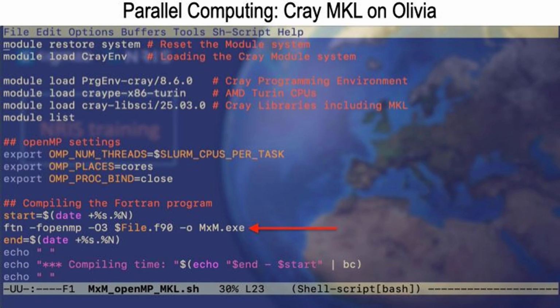The script compiles the Fortran program using the Cray Fortran compiler with only the -fopenmp and -O3 options. Unlike the Intel compiler on Fram and Betzy, which required the -march or -xhost options, the Cray compiler automatically applies CPU-specific optimizations through loading of the AMD Turin module, which was done above.